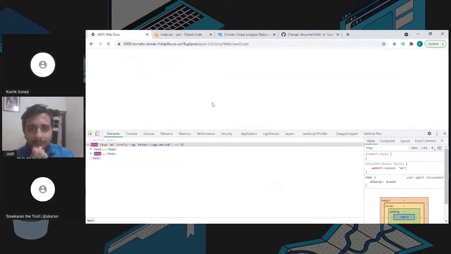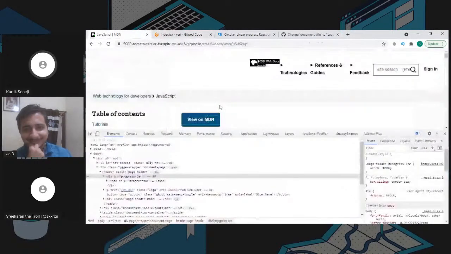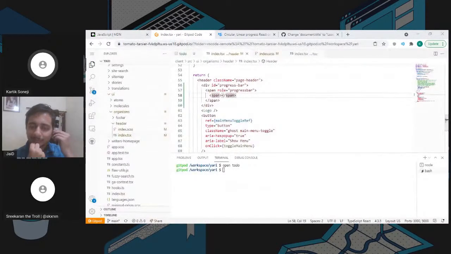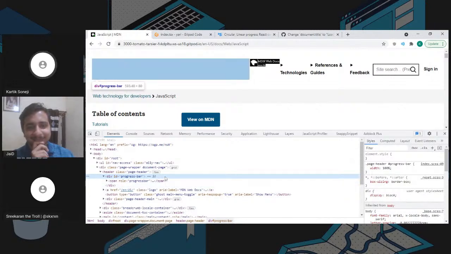Please tell me it is a cache issue. Wait. So what did we learn? When you have an error, you refresh it, and it goes away. Magic. Karthik's magic. Okay, now we have the progress bar.